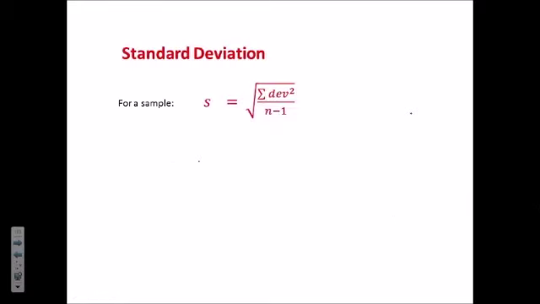Now we want to calculate the standard deviation. For a sample, the standard deviation is the sum of the squared deviations divided by N minus 1. But if we have a frequency distribution, we need an F in this formula. And in any case, this says the square root of this number underneath the radical is the variance, S squared. So if we want to calculate the sample standard deviation, all we need to do is get the square root of the variance. And we calculated the variance to be 25.62. If we take the square root of that, we're going to get roughly 5.06. That would be our sample standard deviation.